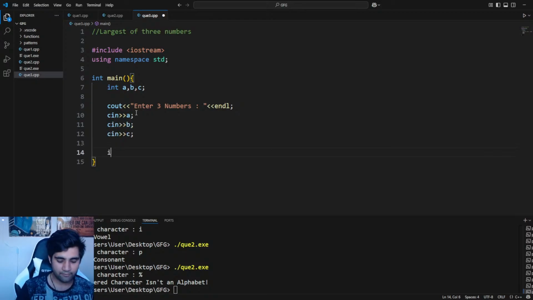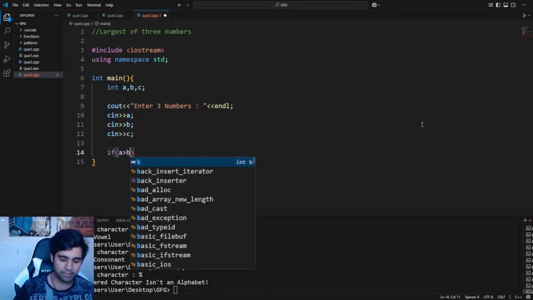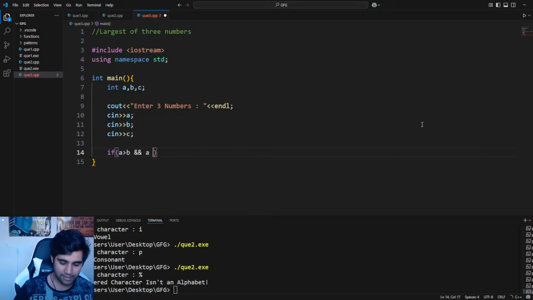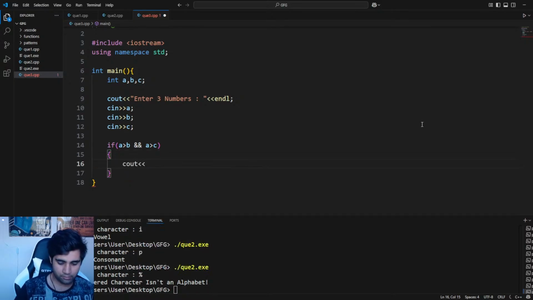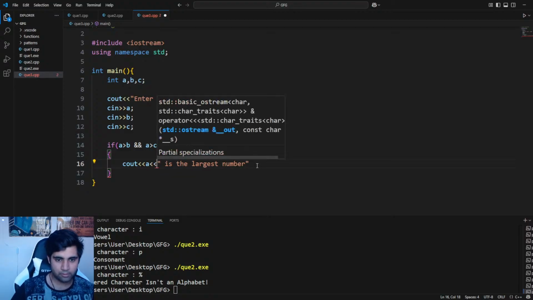and then we're gonna have if a is greater than b and a is greater than c, cout a is the greatest number, or the largest, sorry. Okay.